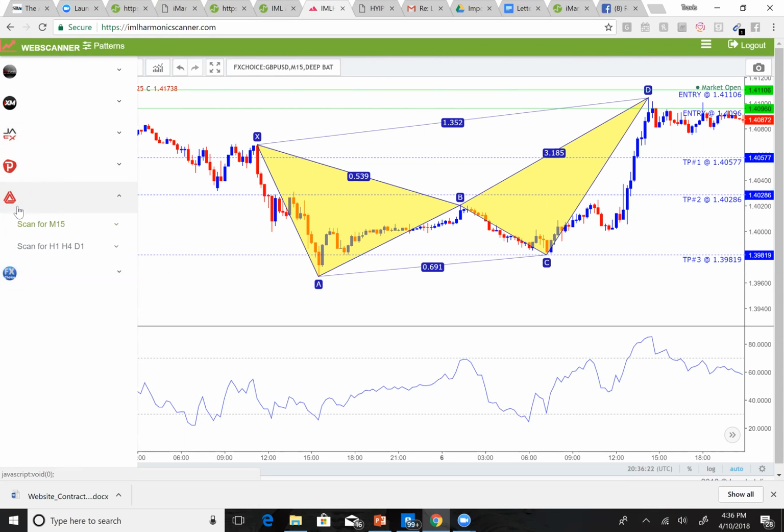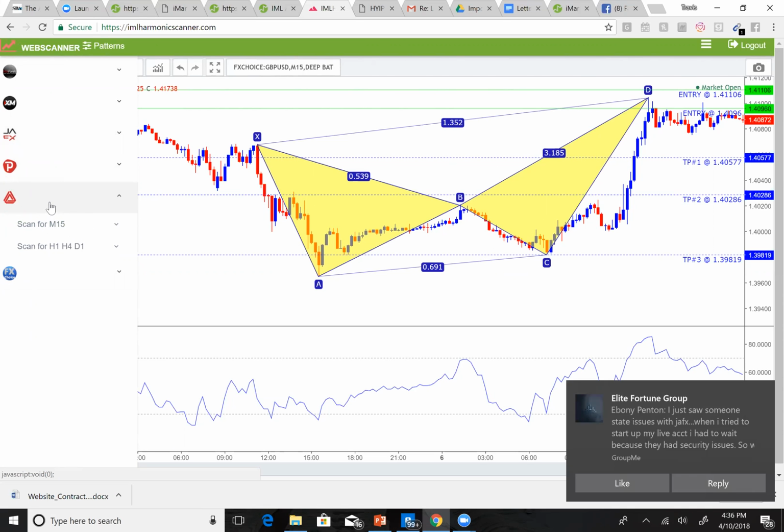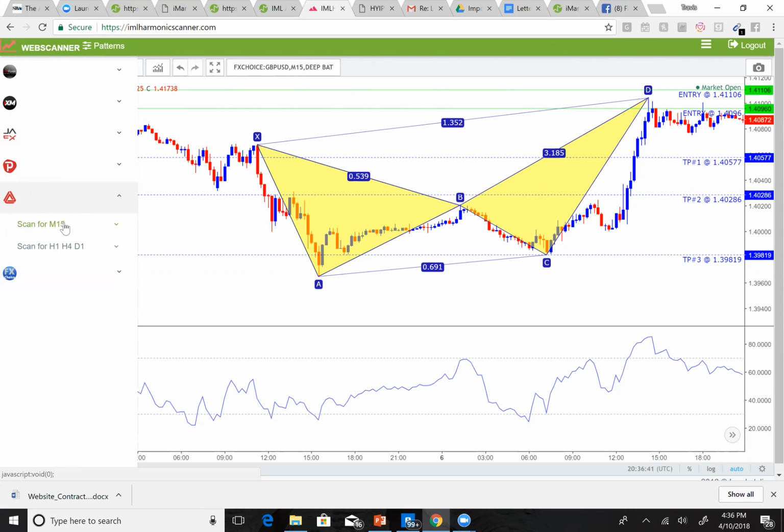So when you're looking for a broker, if you don't have one of these brokers, the Harmonic Scanner won't work for you if you are to download it on your computer. So let's say you downloaded it on your computer and you had LMFX, and you went to go use this scanner. When you go use this scanner, if it doesn't work, you know it's because you don't have that broker. All right. They had security issues for other brokers. Somebody can answer that. All right. So let's look here.